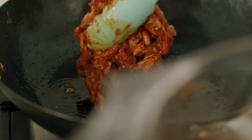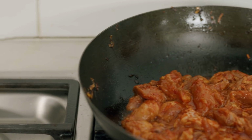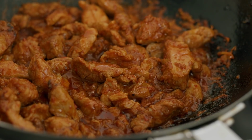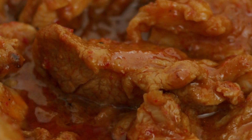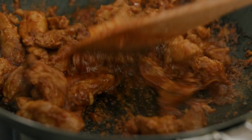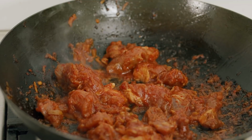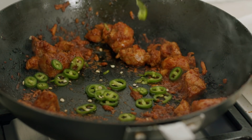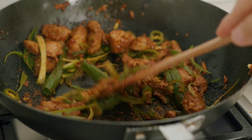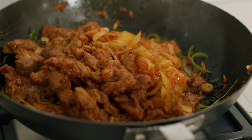Add some oil back in and fry your pork until the fat is rendered and until it is finally cooked. On our last batch, we're gonna add in some sliced green chili, some scallions, and then right away, the rest of the pork and some toasted sesame seeds.